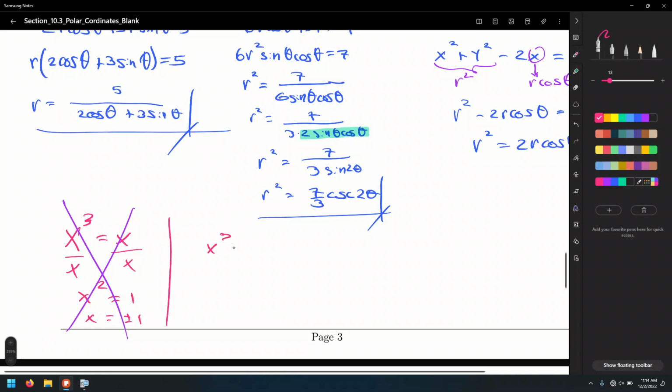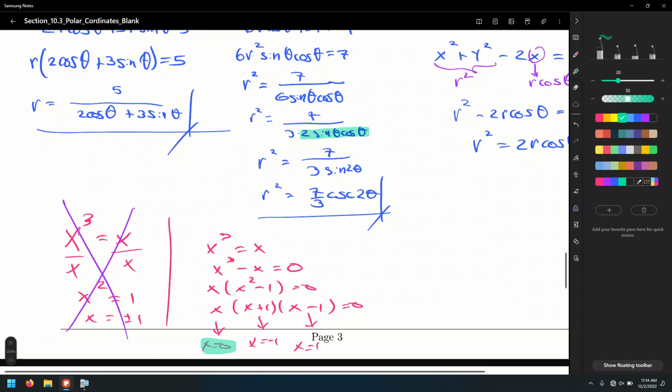Instead, x cubed equals x. Move the x to the left side. Factor out the GCF. And now we're going to have our 3 solutions: x equals 0, x equals -1, and x equals 1. Now check this out. Do you see this solution, x equals 0? Aren't we really dividing by 0 here? So we are in that issue. So be careful with those equations.